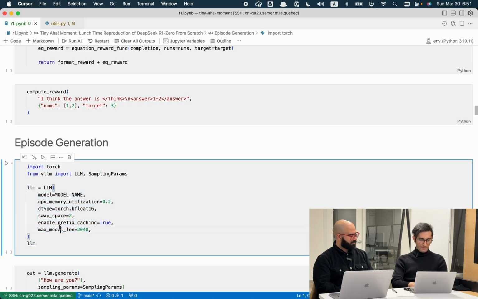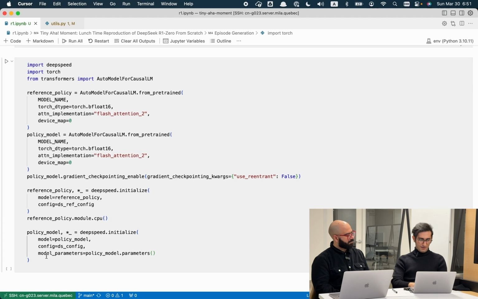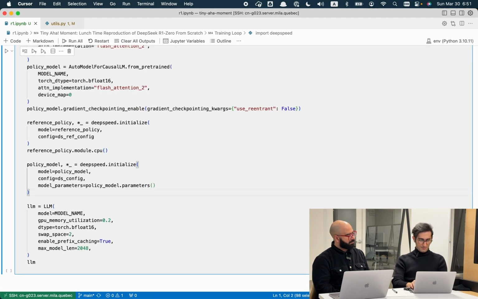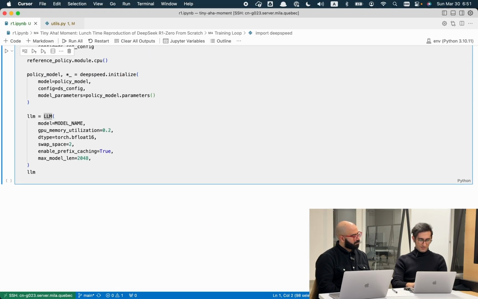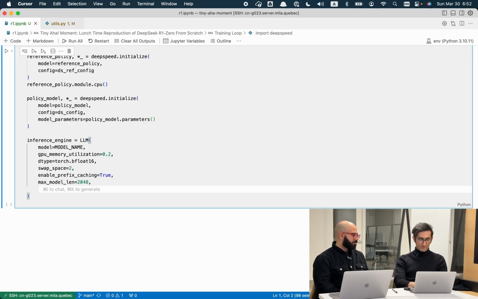Yes, exactly this one. So just going back. After this, I'm going to define it here. Let's move this to here. Perfect, sampling params. We are not going to use it at this point, but in any case, we need to. I'm just going to change this to inference engine, because LLM is not a very informative name. And there is an additional variable that we have to define here, enable sleep mode.